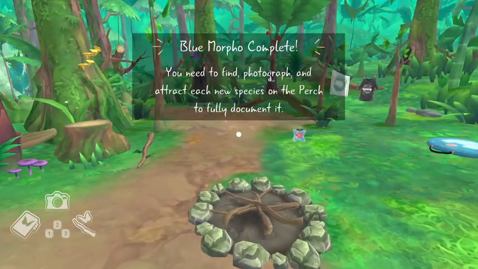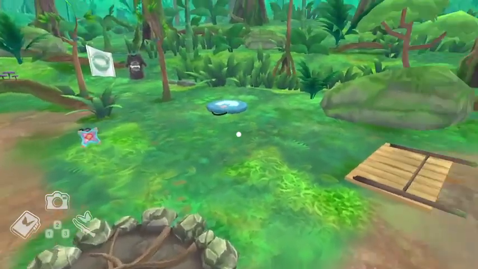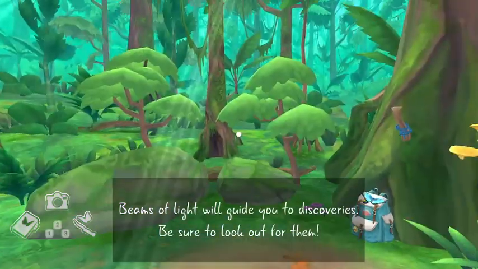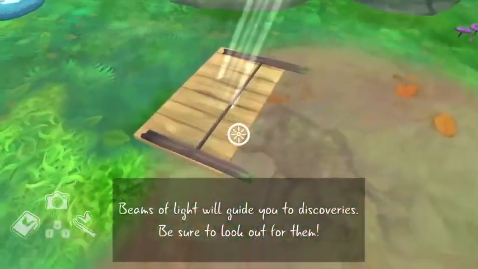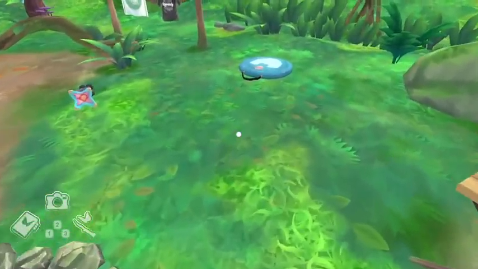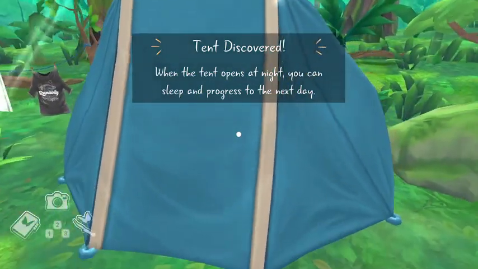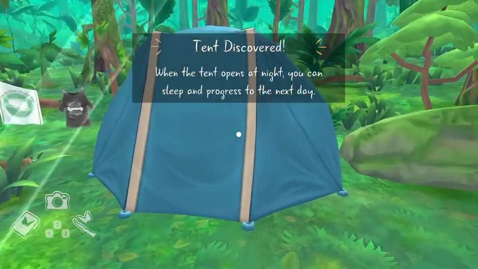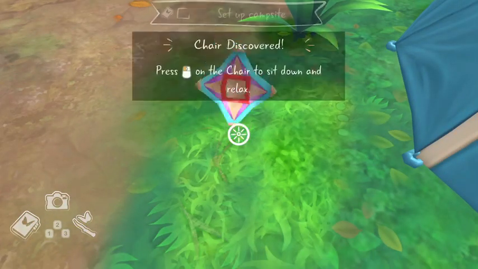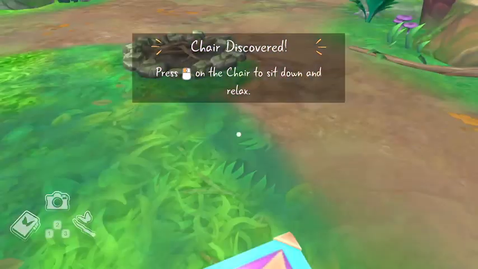Okay, you need to find, photograph, and attract each new species on the perch to document it. Got it. Beams of light will guide you to discoveries. Be sure to look after. That's such a good mechanic! Oh, I got a little table. Okay. I got a tent. Oh, Jesus. That scared me. Tent opens at night, you can sleep and progress to the next day. Got it. And I think this is probably a little chair. Yeah! Press chair to sit and relax.